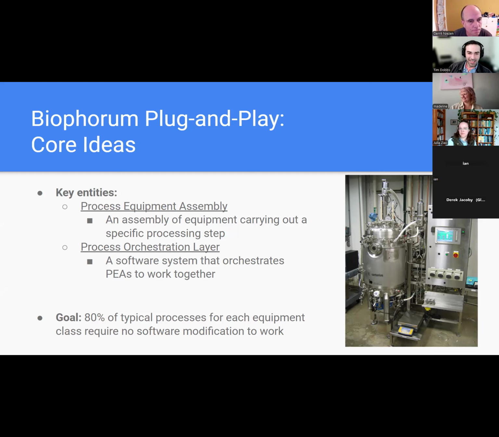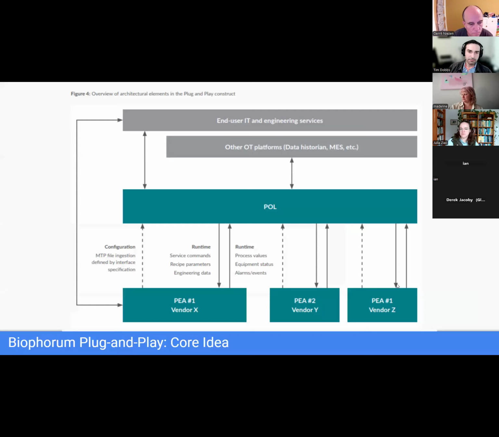I mean, 80% of typical processes for each equipment class work. So there should be these sort of packages that say 80% of anything you would do with a bioreactor is out of the box. Just call the ferment button or method or something. But they also admit that 20% of it, yeah, you're just going to have to do custom work on this. So you're still going to have to get into the software and change things. But they want you to kind of get a starting point, which makes sense to me.